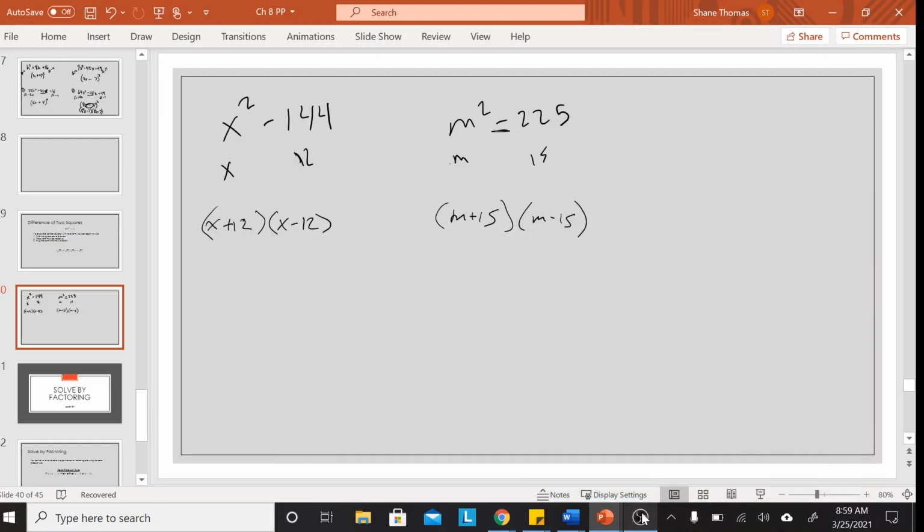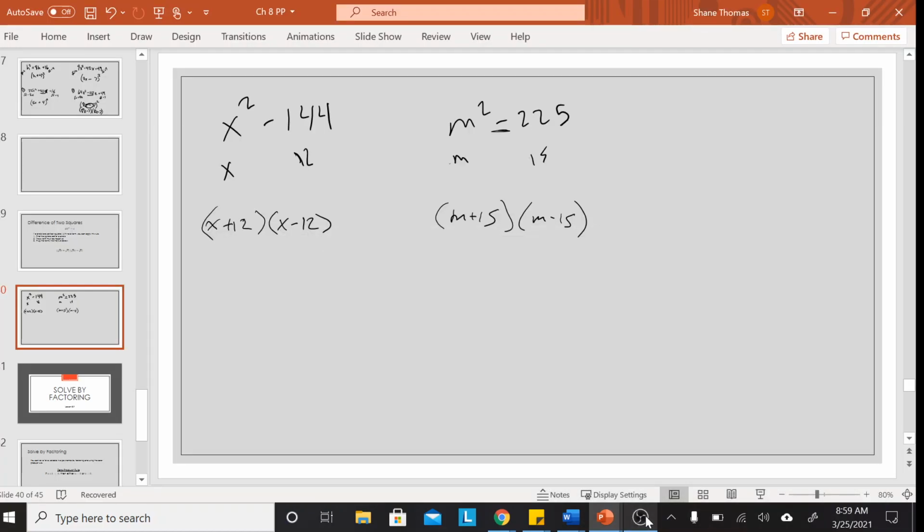Have to take one extra step. All right? If this is the case here, like a third one, 80x squared minus 45. Now, is that a perfect square? No, 80 is not a perfect square. 81 would be, but 80 is not. But looking at that, I get an 80 and a 45. What can I do to that? Pull out 5. I pull out a 5. Now I have 9. Sorry, not 9x squared. Plus 9.